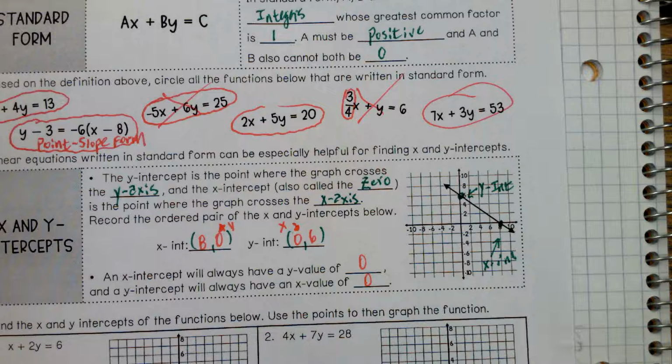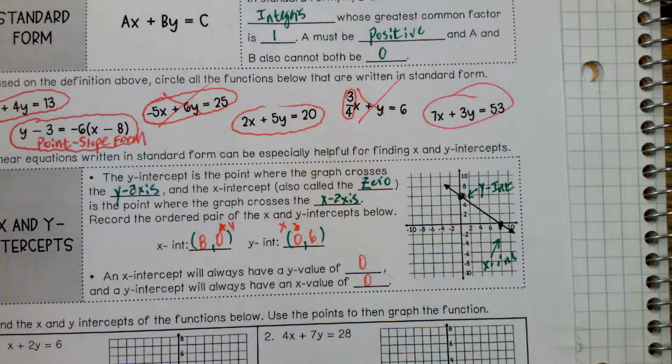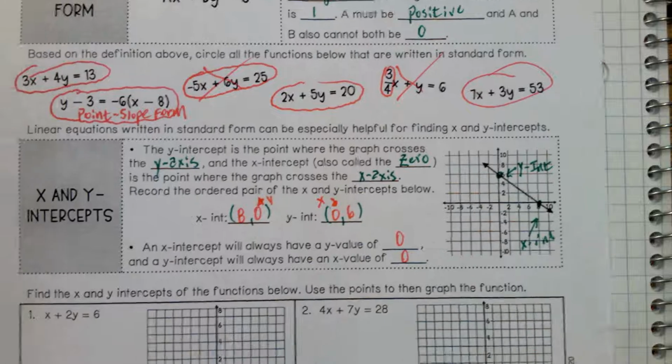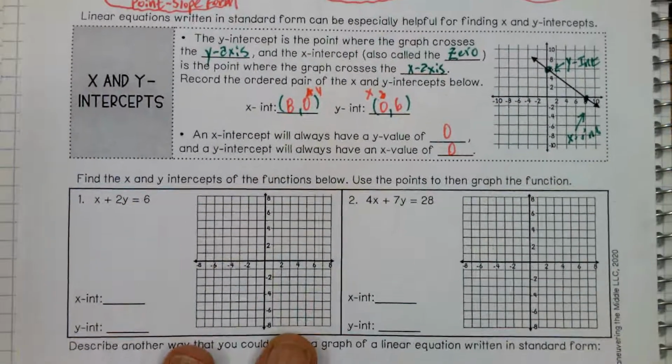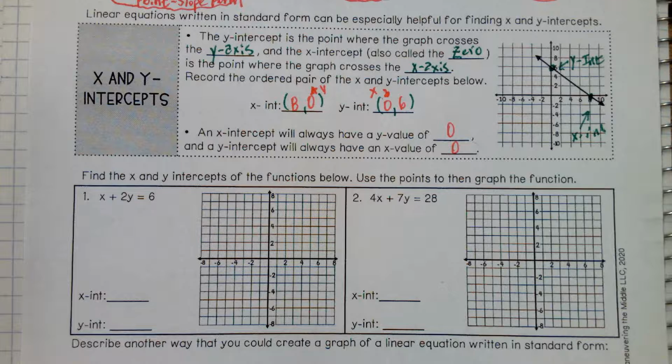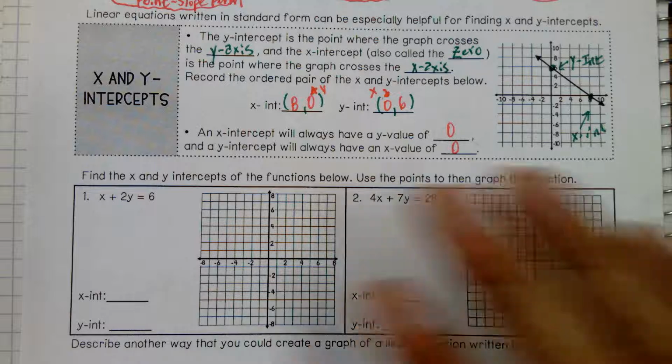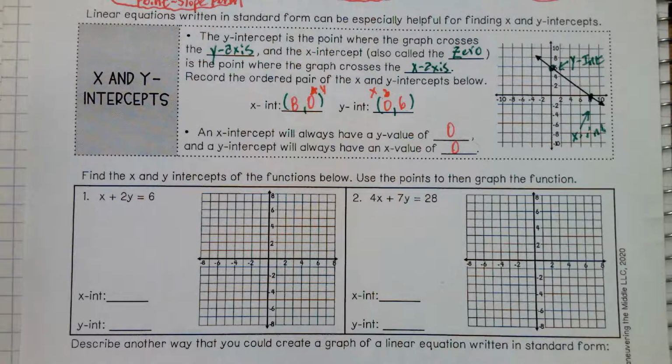And that would really help us in graphing. Let me show you. Okay. So say we have a couple of equations in standard form. And you're going to get so good at this, you could probably do all the math in your head, but we'll do it step by step this time. Okay. So we want to find the x and y intercepts, and then we're going to use the points to graph the line. So let's give this a try.